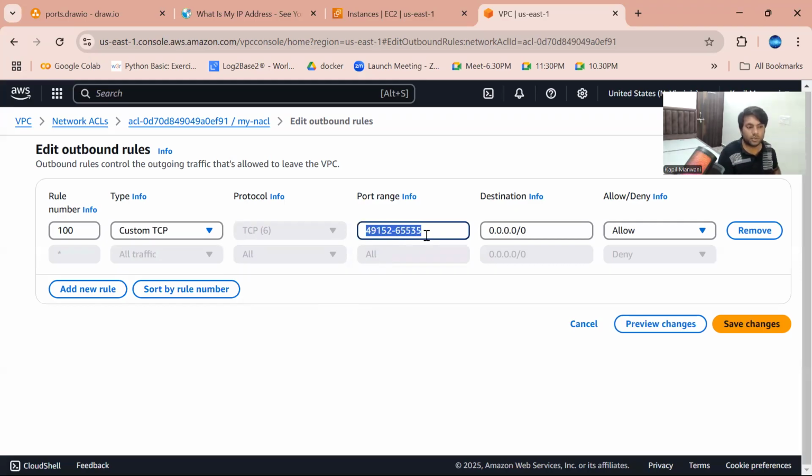That's what the dynamic port range means. Any port from this range can be assigned, so NACL will respond back to any port from this range.